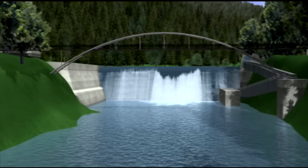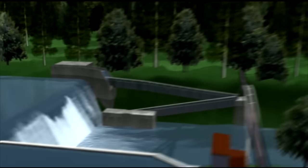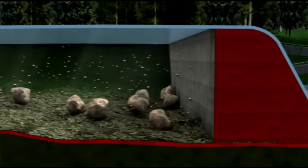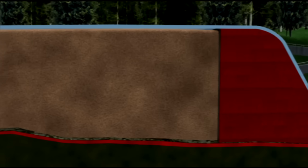The project's biggest unknown lies in the reservoir behind Marmot. Over the decades, 1 million cubic yards of sand, gravel, and boulders, enough to fill 100,000 dump trucks, eroded from Mount Hood and became trapped against the dam's concrete wall. Today, the deposits taper upstream for more than a mile, burying the Sandy's former channel beneath it.